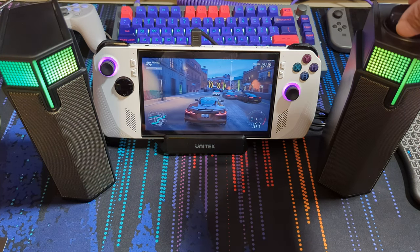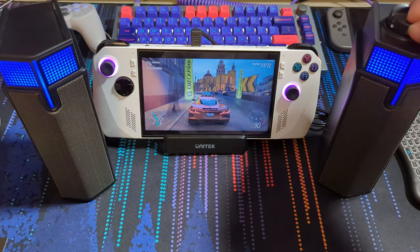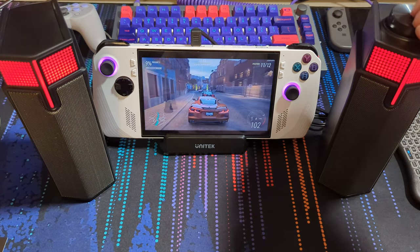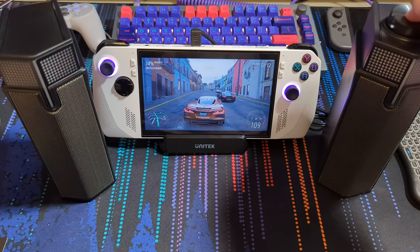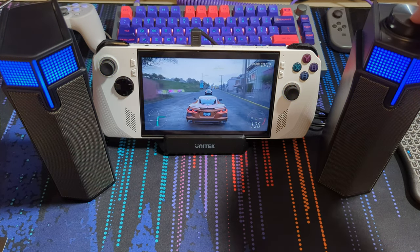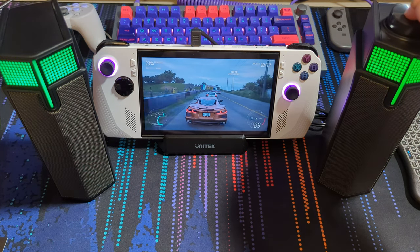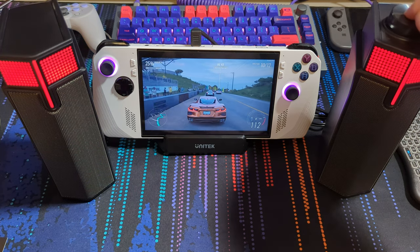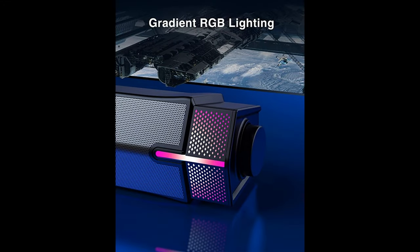Which brings me to the cons. Bluetooth is heavily delayed, especially when using in a gaming scenario. Neither the Steam Deck nor the Ally have a USB input — just a 3.5mm auxiliary jack — which these speakers do not support. I would assume with them being so large and having no battery either for unplugged use, it wouldn't be too hard or too expensive to fit in an auxiliary input on these speakers. That's a huge miss in my opinion. The RGB is also of the price — you get basic options with nothing much else. Some will flash, some will change color slowly, but unfortunately there doesn't appear to be any audio sync option either.